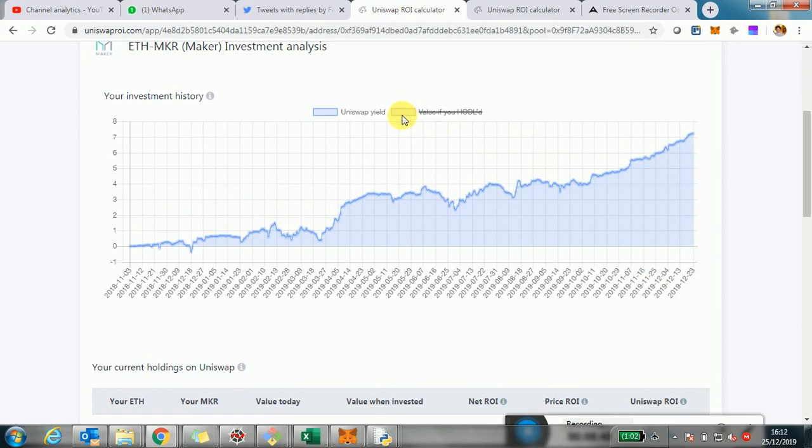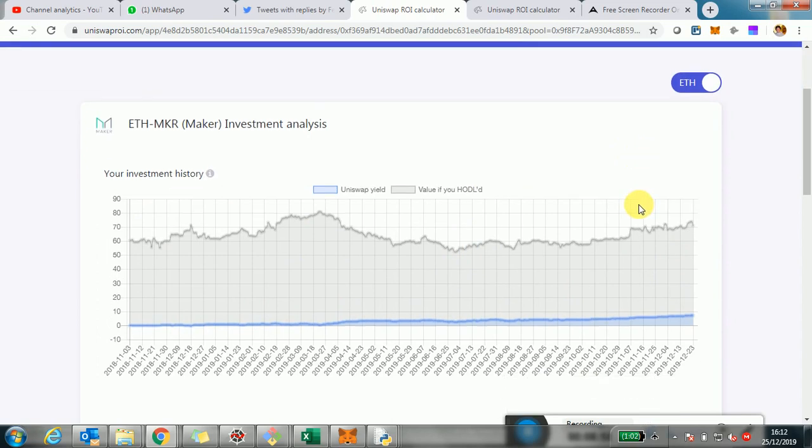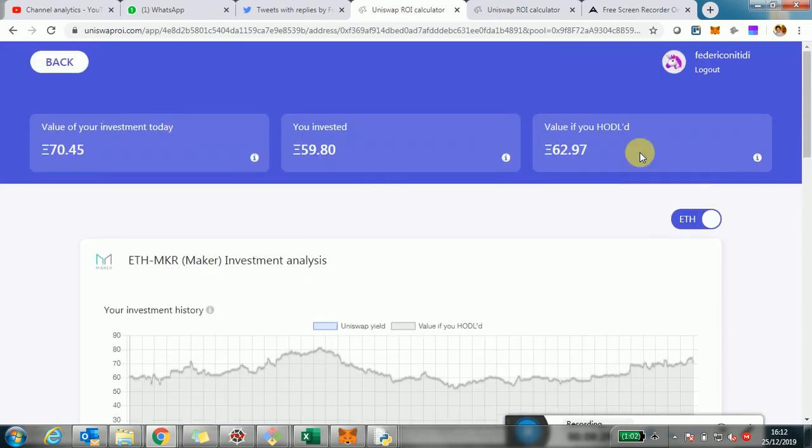Also, this feature, being able to visually see the evolution of your investment, was something that the users and you guys really asked for. So I expect to do maybe a few other videos to show you specific behaviors that some pools had, or some specific investment strategies that were successful. This will probably open up quite a few opportunities for education and to reflect on Uniswap performance and how it works. So I hope this was useful.